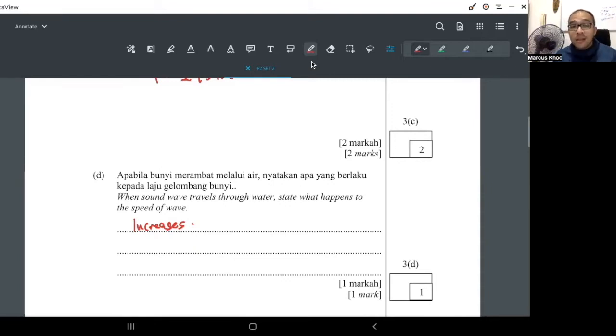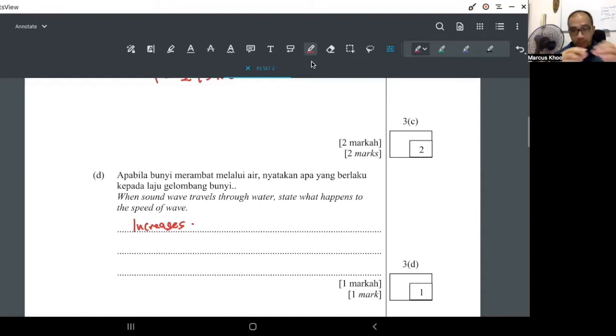Sound wave travels much faster in a solid compared to in the air, because the more molecules transferring the energy, and in a solid the molecules are nearer to one another, so they carry the sound waves even faster. But with transverse waves, especially light waves, when light enters into water or a solid, it's very difficult to move, partly because of the feature of the wave being transverse. The vibration is up and down while the propagation of the wave is going forward, so there are a lot of obstacles. So light travels very fast in air, but sound waves travel faster as you go into solids. Compared to air, water is faster, and compared to water, solid is much faster.